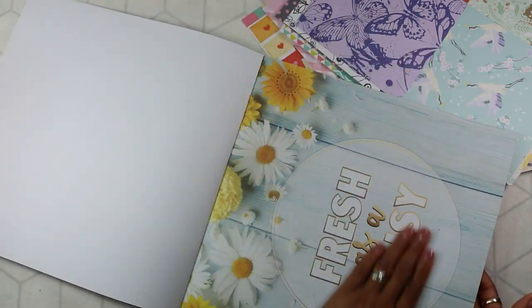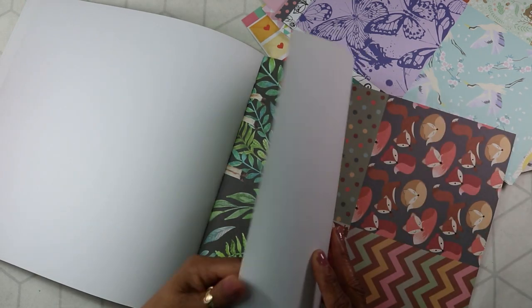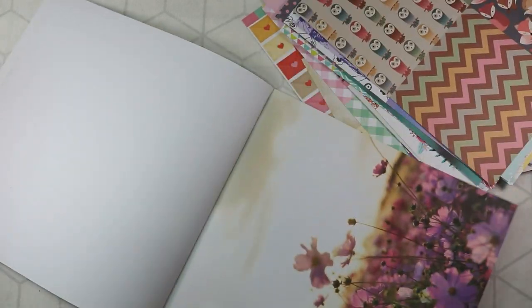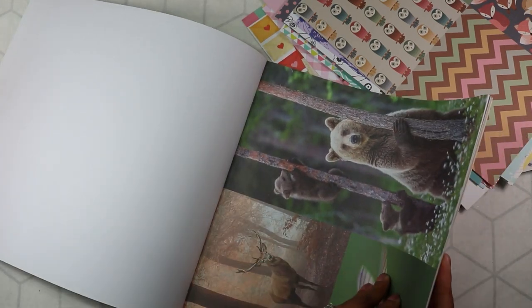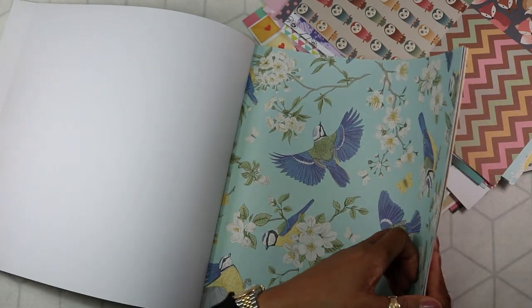I mean, this would look nice in a frame, but it's not sort of my style to put on the wall of my home. So lovely. I might have to fussy cut some of these.